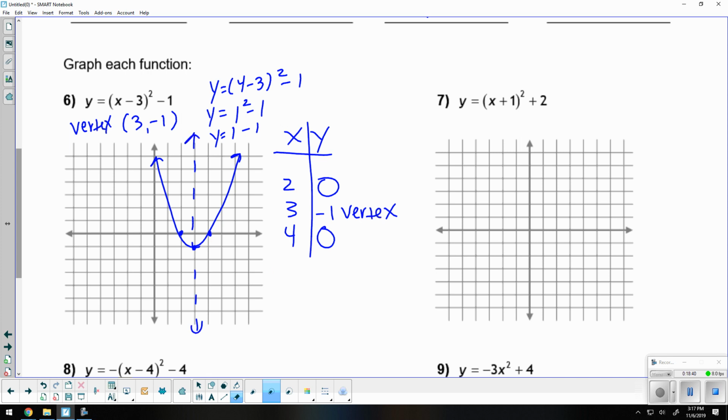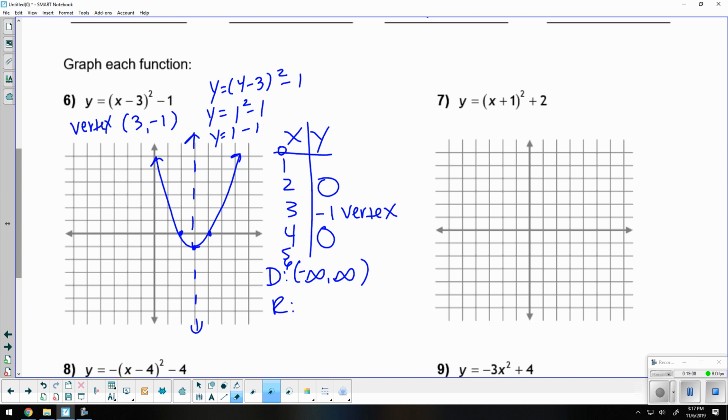Okay, I also want to throw on here domain and range. So if you had to find the domain and range to this function, again, domain still never changes. It's still always going to be all real numbers. You could plug in any number you want to for x. There are no limitations. I can keep adding as many points as I want to this table. I can do 5, I could do 1, I could do 6, I can do 0. I can keep adding as many x's as I want. So that's never going to be affected. It will cover every single possible x that there is in existence.